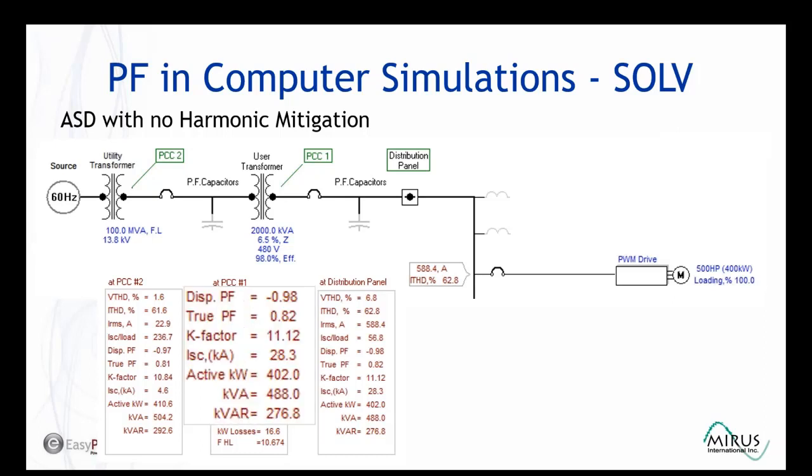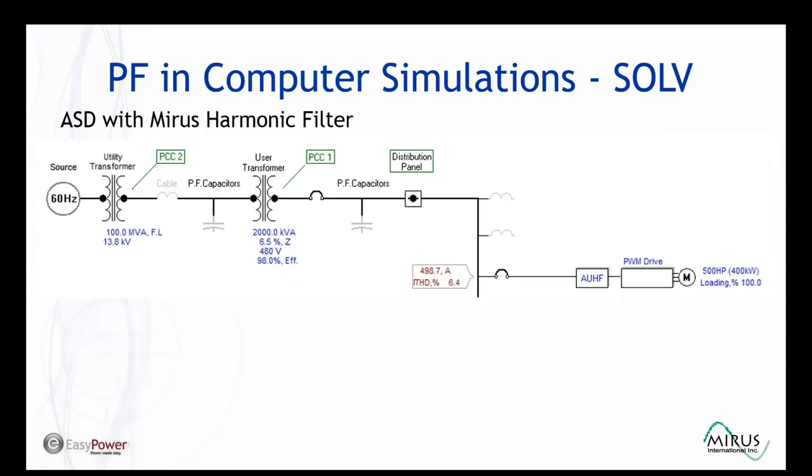But what's important in our analysis today is power factor. And as you can see here, as I zoom in a little bit on this, the displacement power factor in this example is 0.98 lagging. The negative indicates lagging. And our true power factor is only 0.82. We don't show a sign here. Basically, that sign is reflected by the displacement power factor, whether it's lagging or leading.